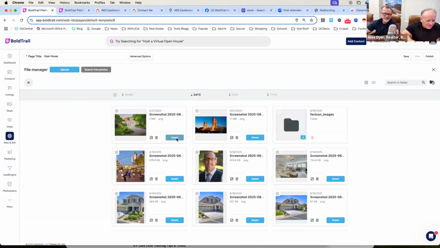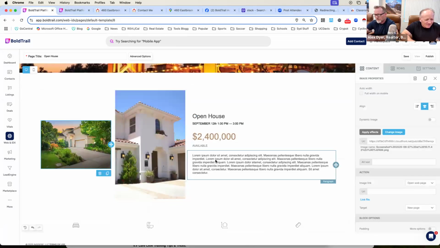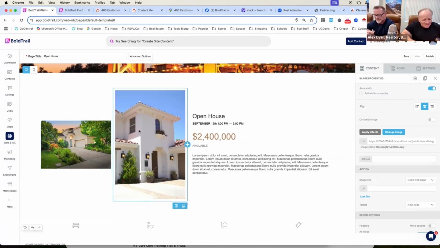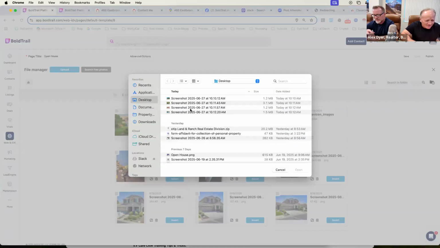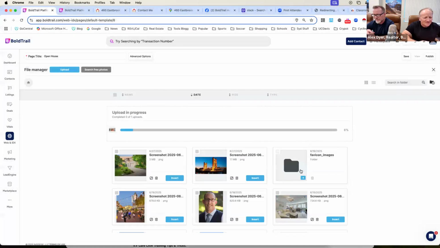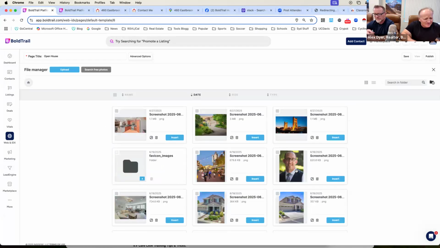Frankly, it's a faster process than most people think. And the more you do it, the more fluid you get. So now it's inserted. Obviously, we need to change the size of it. This image here, we're going to go in and change it. And again, I'm just doing this as an example, just to show you guys in detail how to do this. You're going to have to resize these things. You're going to have to work with it. Like I always say, go get your hands dirty with it.